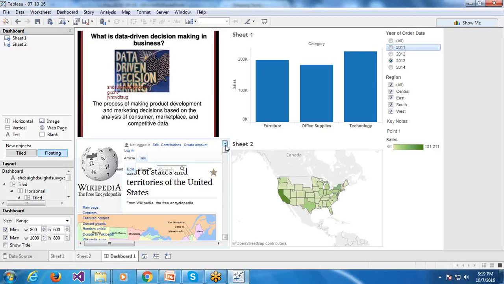Maybe you may end up showing only two sheets in a dashboard. That looks good for a mobile customer, but not for a tablet or a desktop customer, right? So in that case, you can use a range, minimum and maximum values.